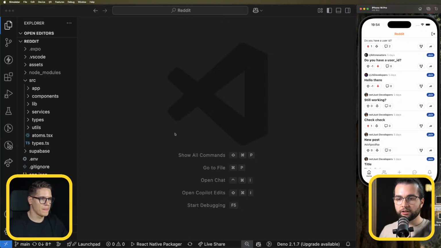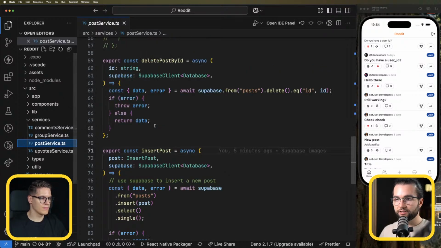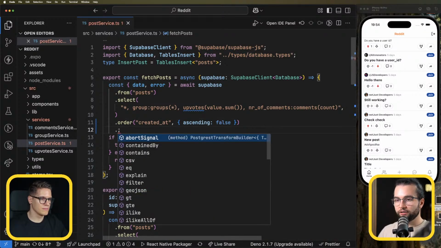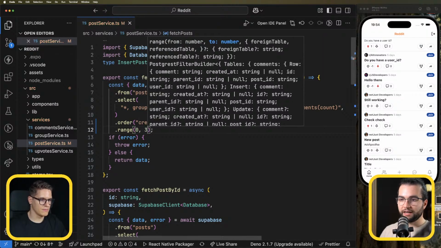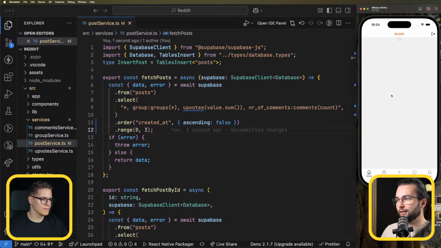Well, first of all, pagination is work on both front-end and back-end. So for the backend, in the services, in the post service, when we fetch posts, we can have here a dot range 0 to 3, meaning give me the posts from 0 to 3, and if I reload, let's see what's going to happen.